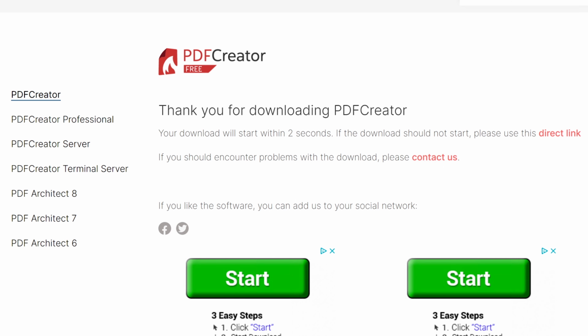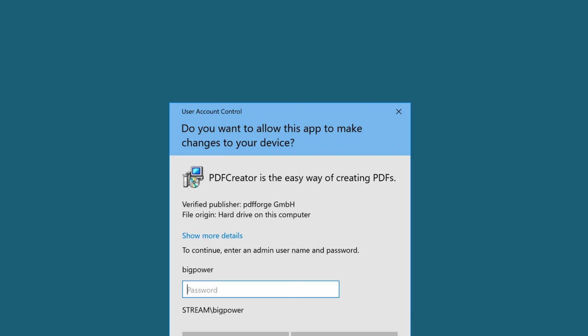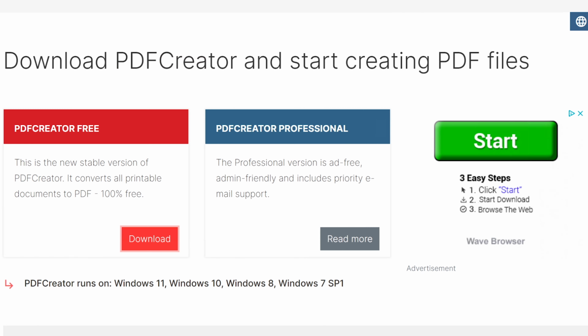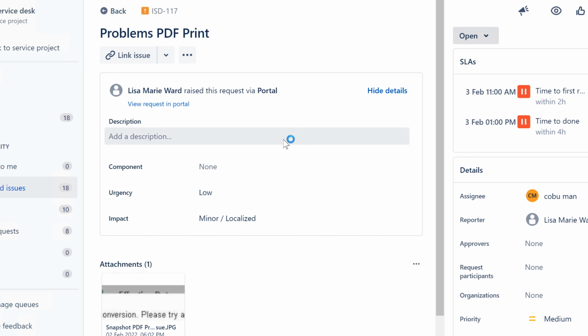This is just for educational purposes. I just picked a random one. Doesn't mean you should be installing or using any of this stuff. I don't know who these people are, who created this software. I'm just kind of taking a chance here for educational purposes. So we're going to install a PDF Creator to show you what happens.